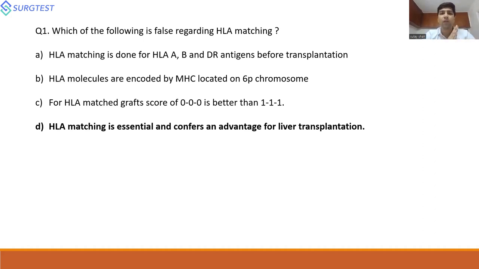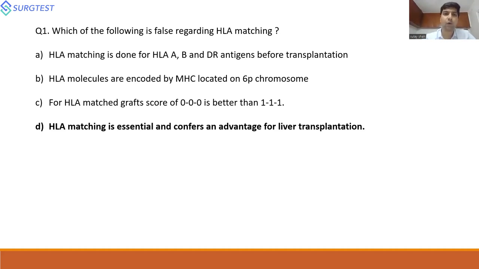Starting off with the basics, we'll go MCQ by MCQ so that each topic can be covered. As described in the basics, the transplant rejection reaction takes place on the basis of the antigens displayed from the graft against antibodies in the recipient. When mismatched, this leads to transplant rejection in a very simplistic manner. The two major antigens that we match are ABO and HLA. ABO, everyone knows, are antigens on glycoproteins, matched as in blood grouping. HLA is the most important antigen with respect to transplantation.